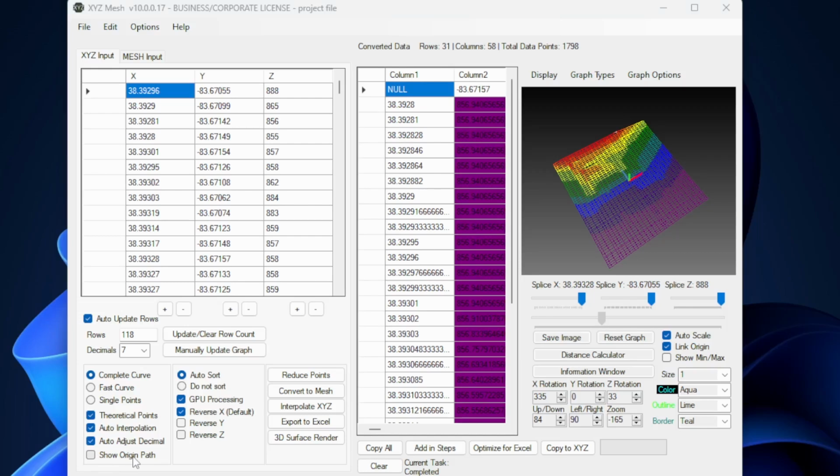This option allows you to change the default color of the original path. The original path option is one that we covered in the previous video, which will overlay the original input data over top of your mesh conversion. This option will also change the color of the points selected from the select points options, something we'll cover in another video.